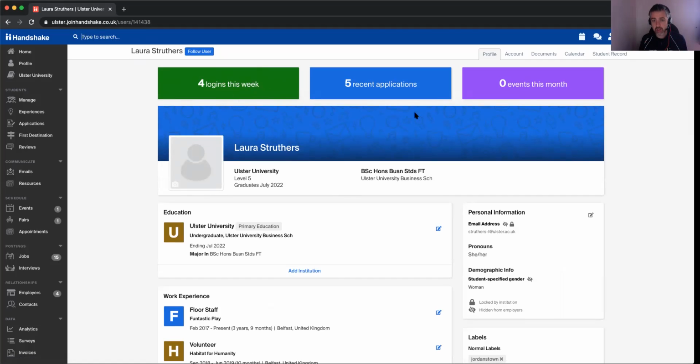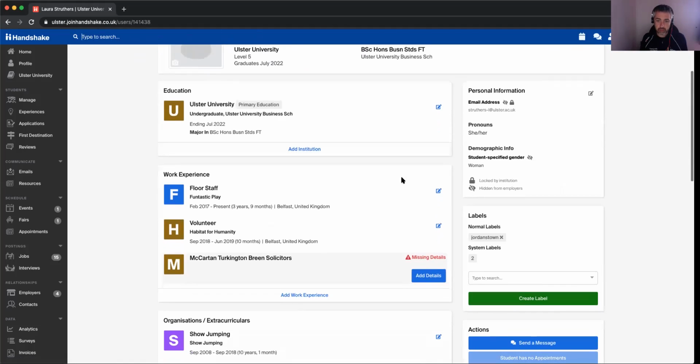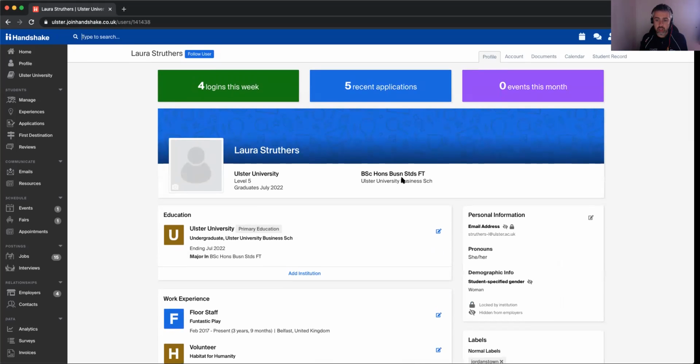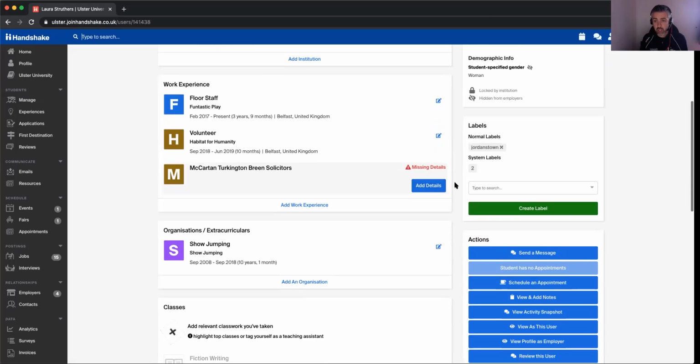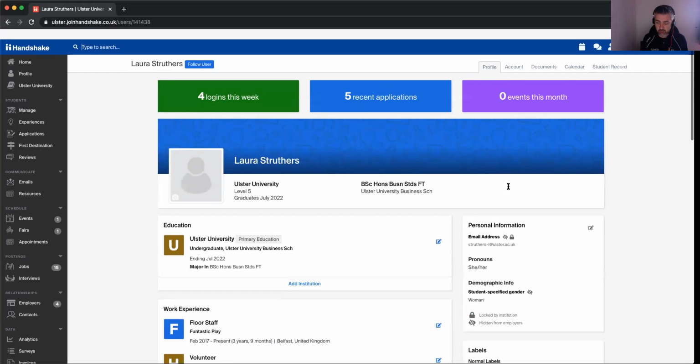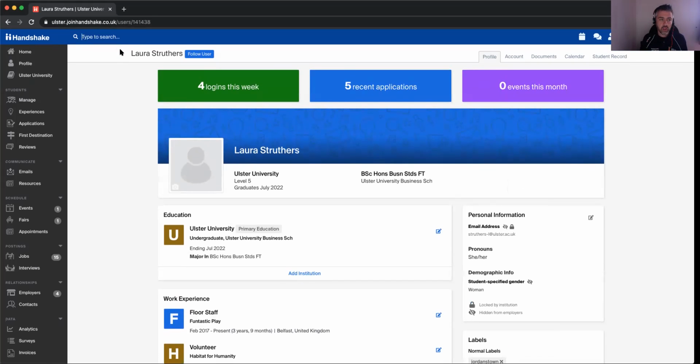She's made some applications already, and I can also, if I want, look at her profile. And this will come later, but I can also add some labels to her individual record if I so wish. So yes, you can search by group, look at application activity by group, but then you can also look at individual students and their activity.